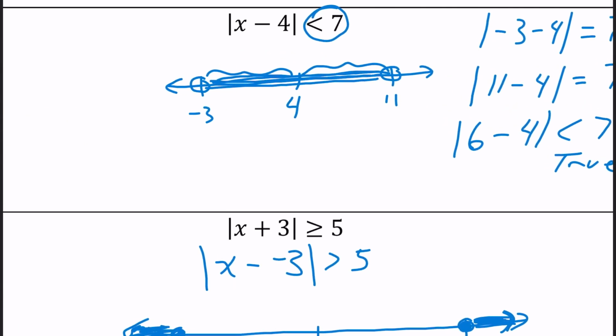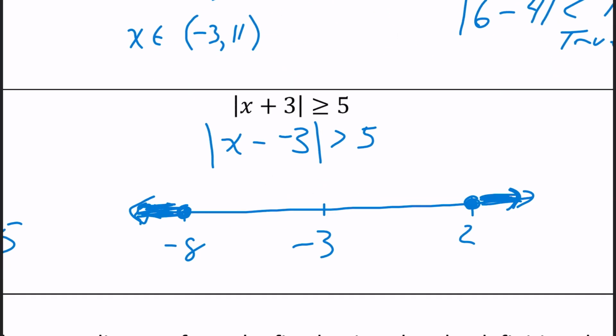So we're going to describe this graph using an interval notation. So interval notation, x is an element of. So it's always smallest first, comma, biggest last. So the smallest number I see on this graph is negative 3, comma, the biggest number is 11. If these were plotted points, I would use brackets, but they're not plotted points, they're open circles, so I use a parenthesis. So there's the interval notation for that graph.